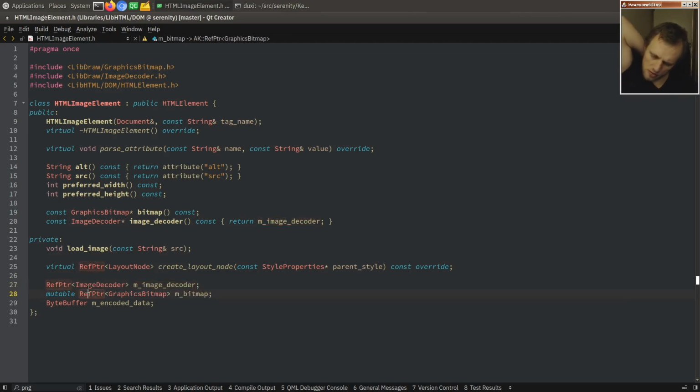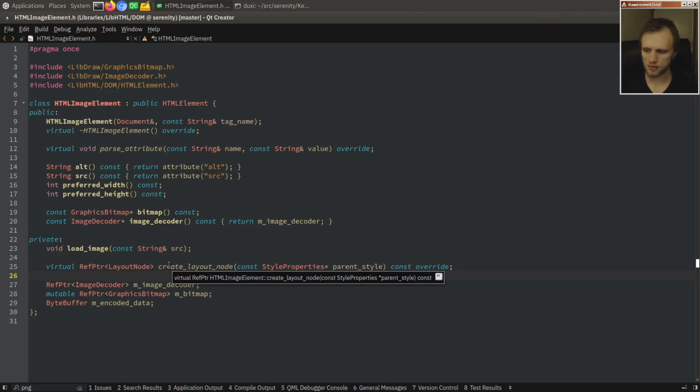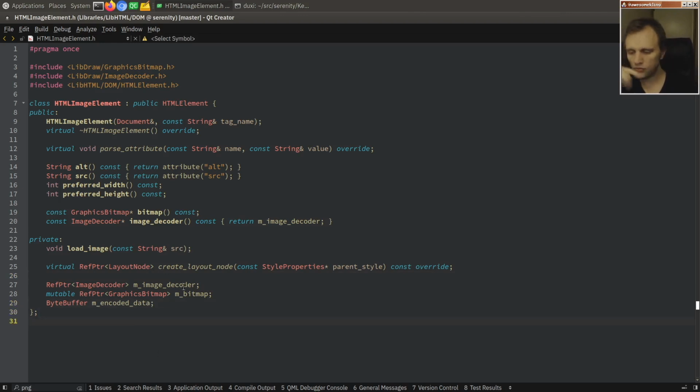It's a bit weird, the way that this is structured. The reason that we keep the image decoder is because there's a two-step decoding that happens at the moment. The first step is we only decode enough of the image file to get the geometry, so we learn how big it is, because we only need the width and the height of an image to figure out the page layout. And then we can defer decoding the image pixels until we want to show them on screen. So that's what I was talking about, how we don't actually decode until we see pixels. But all right, so that's why we keep the image decoder around.